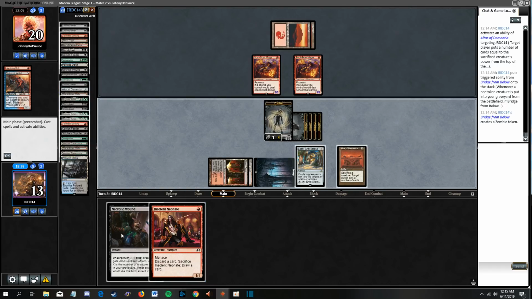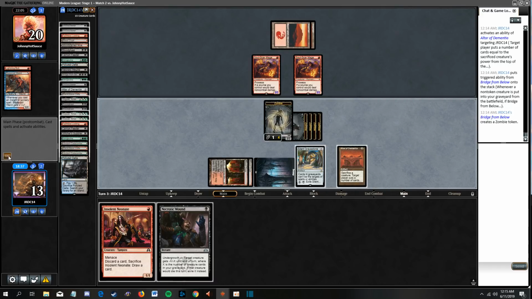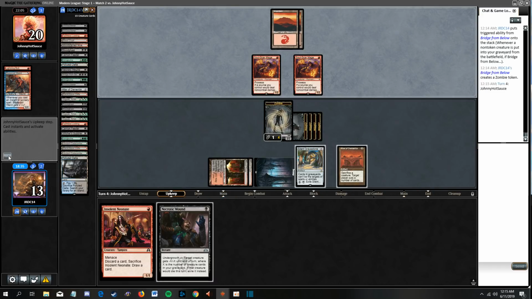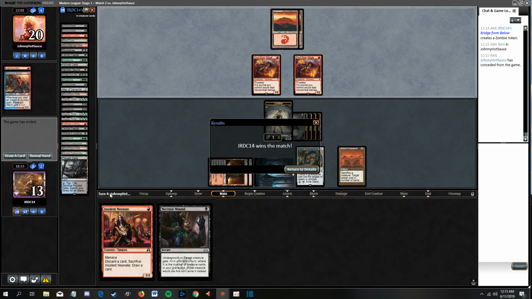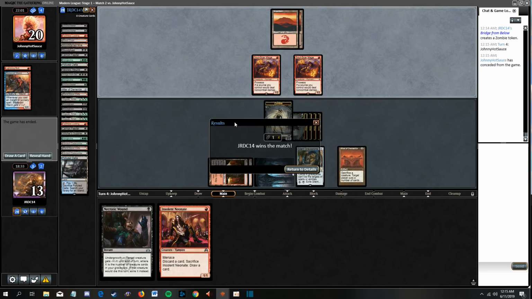Alright, well, they might be able to kill us from here. If they can. Oh, no, they can't. Okay, cool. Alright. Next turn we're going to be able to go off for sure because we're going to keep some zombies alive. Get back our Gravecrawlers. Cast Hogaaks. Go off. Get Vengevines. Yeah, we were definitely going off next turn for sure. But, alright, well, lesson learned. That was an interesting one.